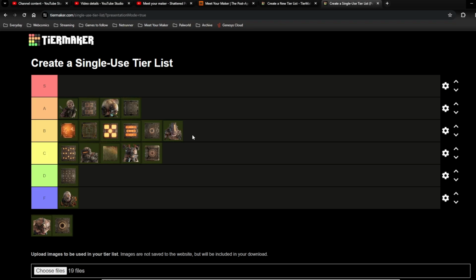They kind of are just better enforcers for a lot of situations, because 7-8 blocks is the range for their bolts to travel. It's a very long range.